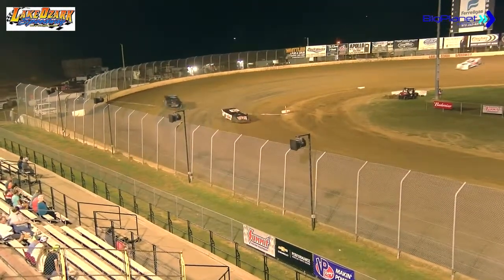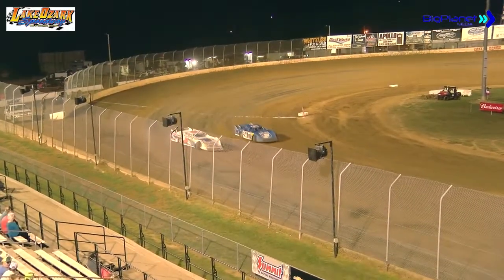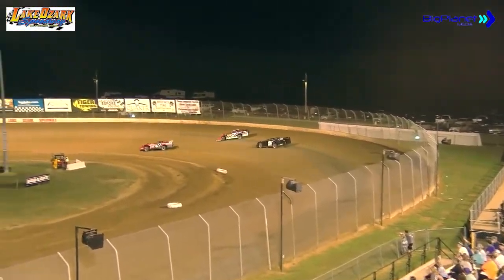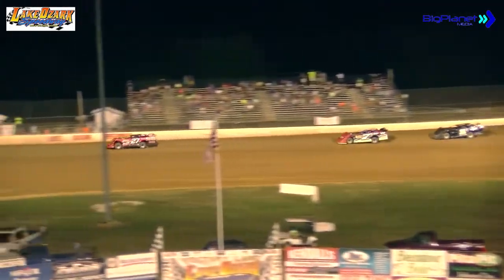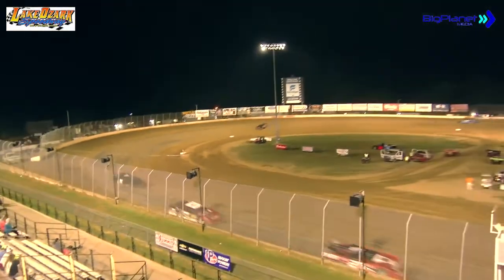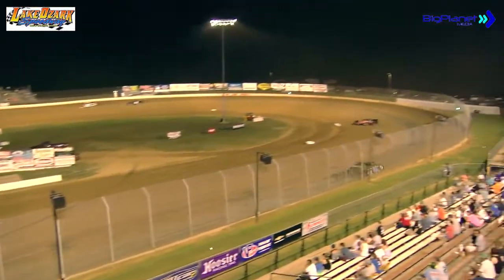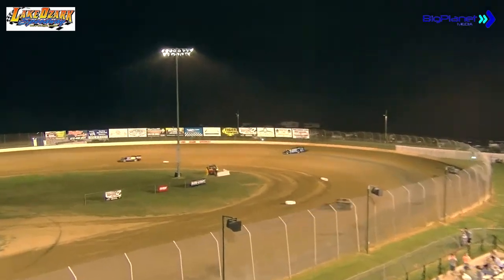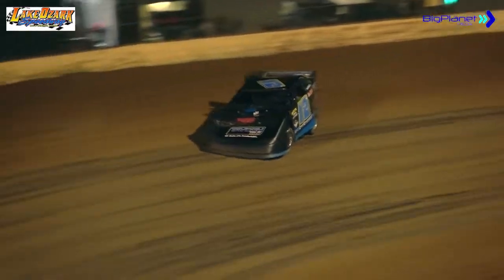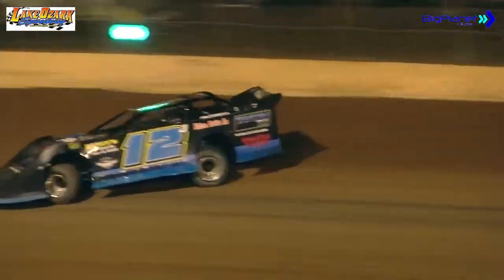Out front, it is Russell continuing to motor on the field. Henson riding that low line out of turn number two, he'll take the second position from McClain. Henson has got it motoring here in the closing laps as he's finally able to make a move on McClain to take over the runner-up position. Justin Russell continuing to get it going — working lap number 20 this time. We've got five to go. Only a caution flag is going to give our racers a chance at this leader, as Russell has established himself the fastest car at Lake Ozark Speedway this evening, stretching it out nearly half a lap over Henson, McClain, and Potter.